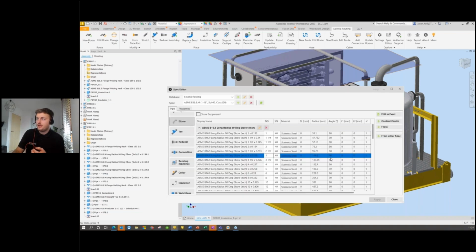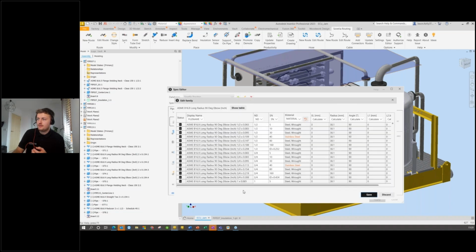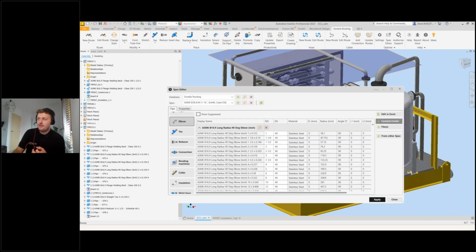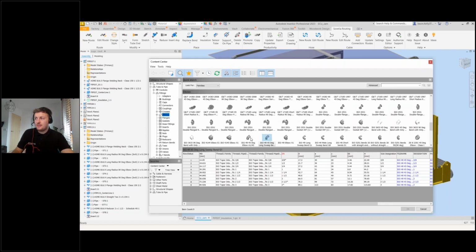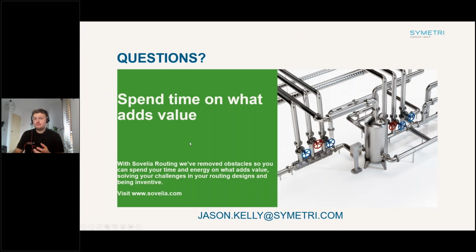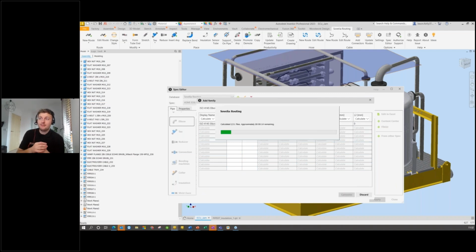So if I just jump into the elbow function here, let me see if I can edit this. No, that's not going to pull it through. If I was adding in a file from the content center, it might take a little bit too long for the purpose of this demo. But yes, there's the option to add in that particular value within there, so it will create a custom angle for you.